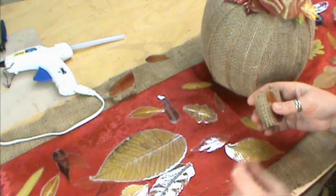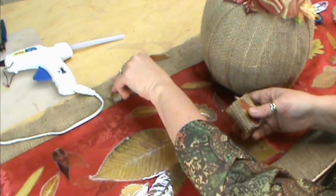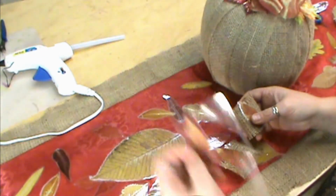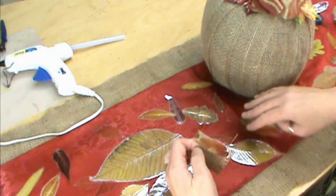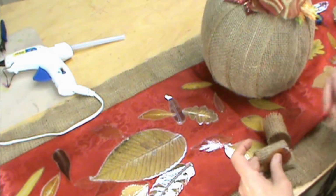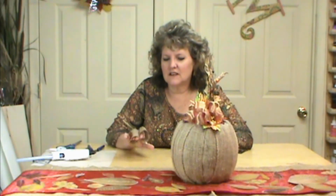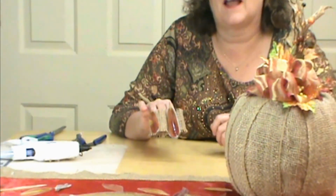And then you have your table runner and your napkins all matching with the leaf theme, which would be a lot of fun for Thanksgiving. Or you could even do it for Christmas. Make your leaves more red and do it for the holidays as well. There is no right or wrong on that. So that is our leaf table runner and our napkin rings. Isn't that a lot of fun? And with the burlap being so big right now, I think this would really look good on a fall table or Thanksgiving table along with our burlap pumpkin.